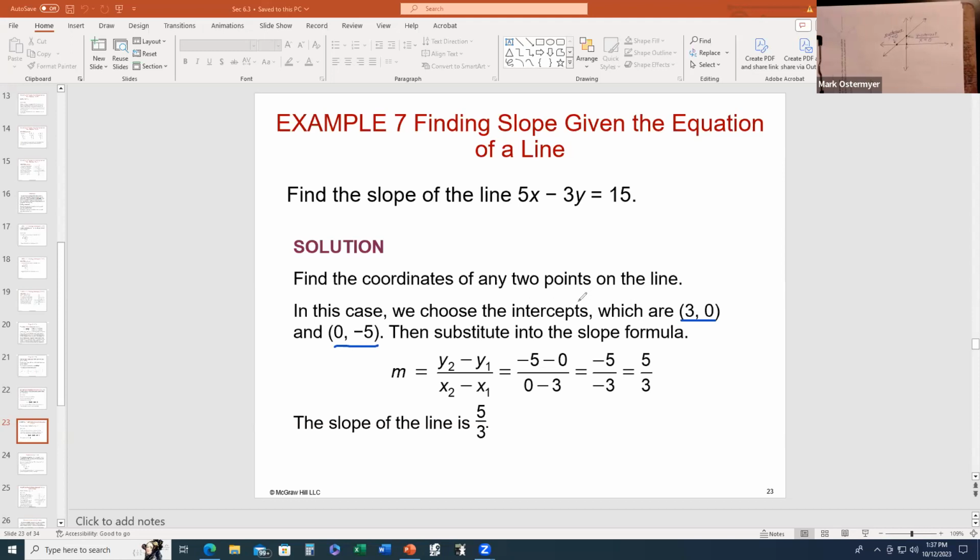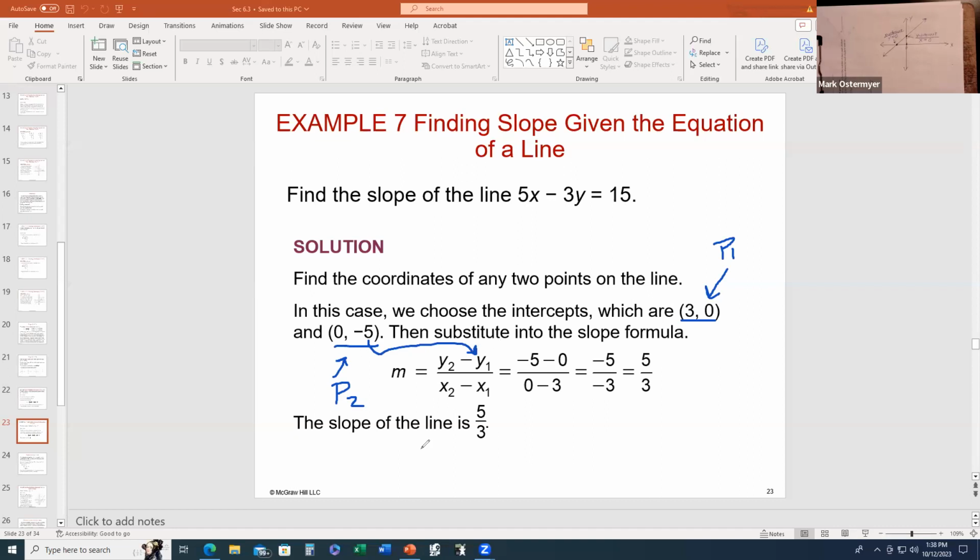Okay, I apologize. I erased it a little bit quick there. All right, and for Y2, they called this the second point. Okay. And they designated this as being the first point on the line. So in for Y sub 2 would go what? -5? That drops in right there.